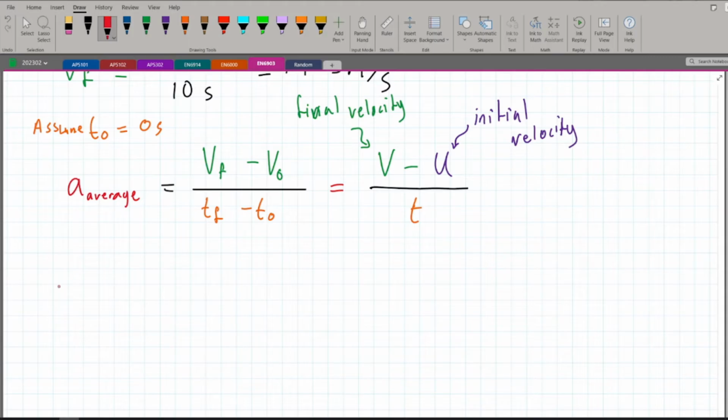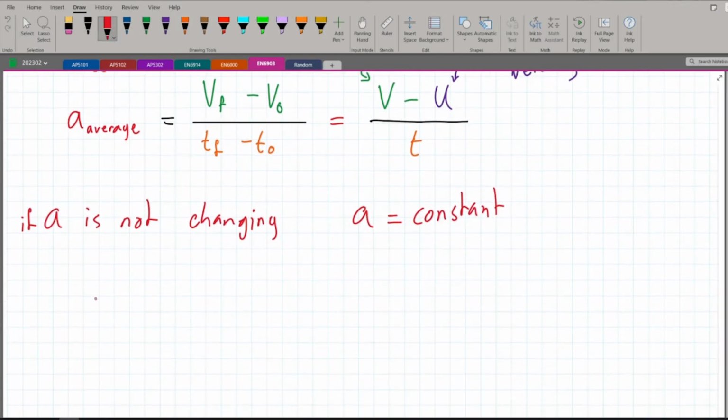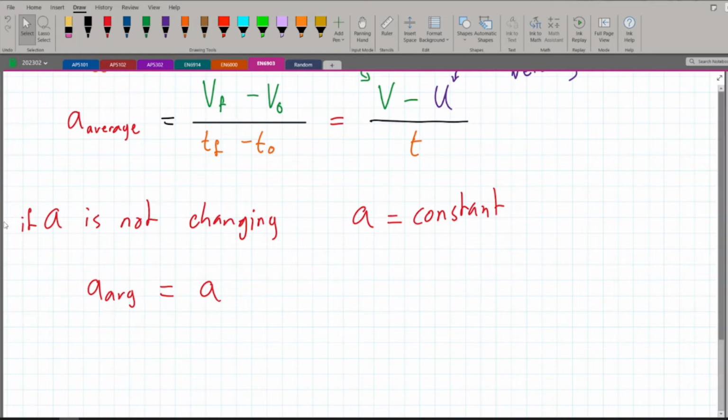Usually, in a question, if acceleration is not changing, in other words, we say that acceleration is a constant, so it's given a specific value. The average acceleration is going to be equal to just the instantaneous or the normal acceleration. All right? So most of the time when we are dealing with acceleration, acceleration is constant. We're not having different values for acceleration. It is going to be given as, for example, 2 meters per second squared, and that's the acceleration throughout. And we will be looking at that.